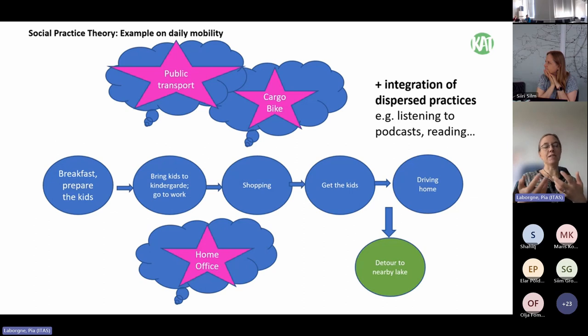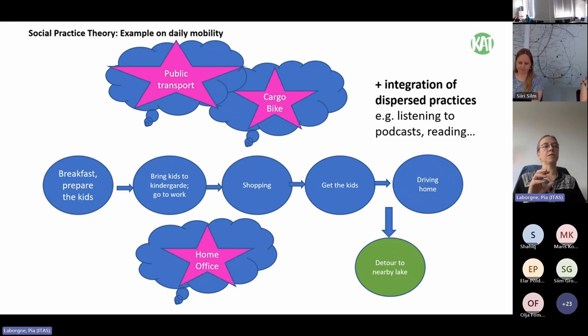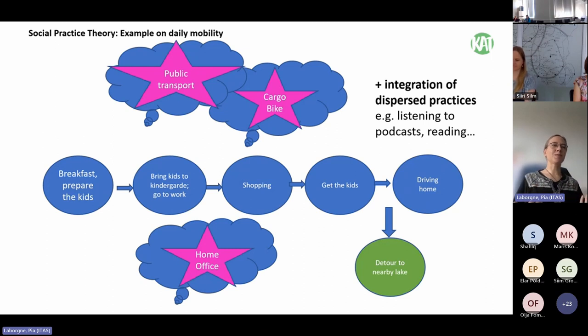If the kindergarten is nearby, it could be easy to just go by foot or by bike and drop them off, then go to work. If both are far from each other and time is very short, for example, we might take the car, or if we don't have an appropriate biking lane to go there. Then there's the question, do we need to go shopping in between? If we need to transport big things, we might think, okay, we take the car. But if we have other ways of transport, like a cargo bike or a service to bring home the shopping, we might still take the bike.